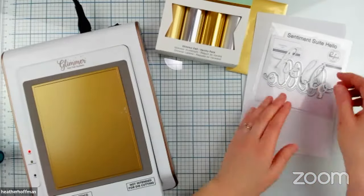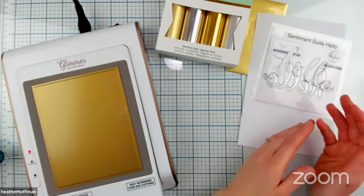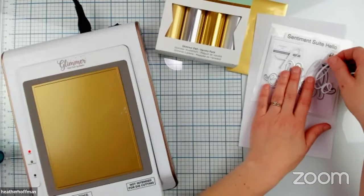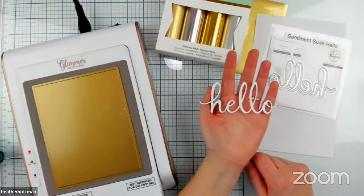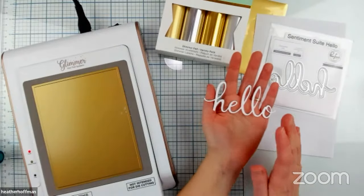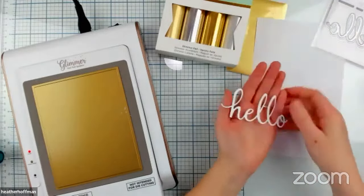I'm going to show you. So what Leah showed was foiling a full sheet of cardstock that you can then die cut or trim into strips, layer, however you want to do. But what if you have a die cut piece already and you want to add foil to it? Sentiments work great, leaves, greenery, all kinds of fun things that way. So I'm going to show you a pretty simple trick with this.